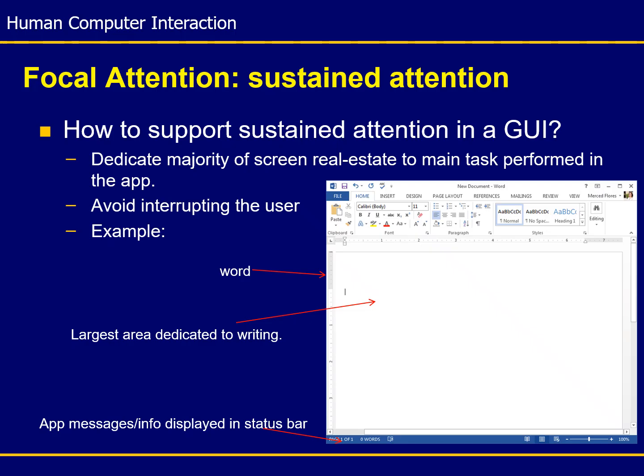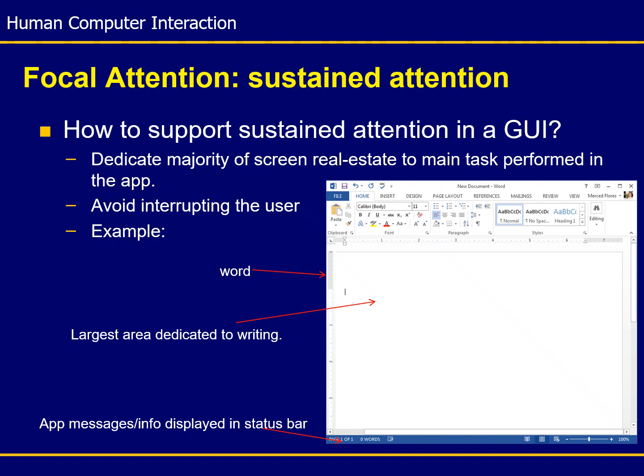I sometimes use it because when you open it, you get a blank screen and a cursor. Nothing else. No menus. Okay, nothing. No toolbar. Nothing. Just a blank screen and a cursor. It's perfect for sustained attention because if you don't want to be interrupted, then don't have anything in front of you except what you're working on. Okay, so you support sustained attention by dedicating the majority of the screen real estate to the main task.